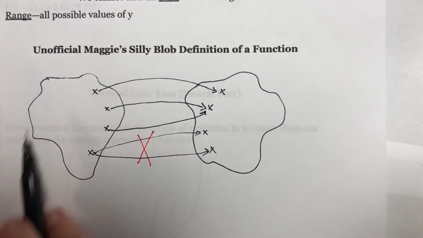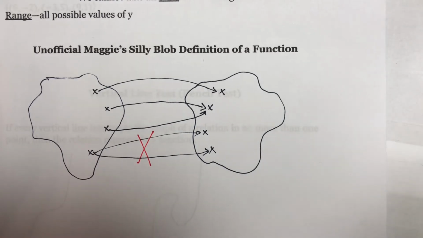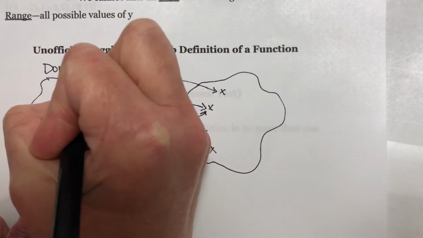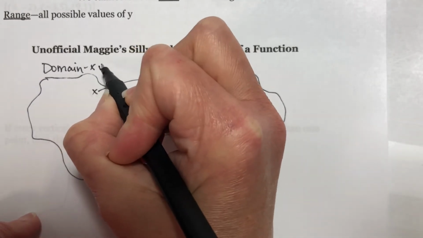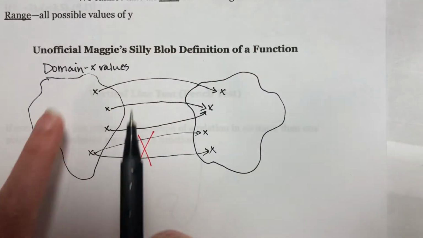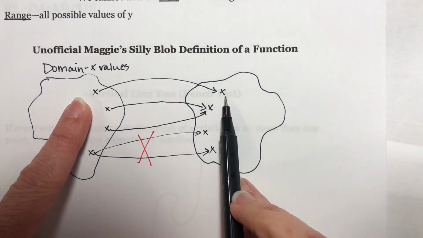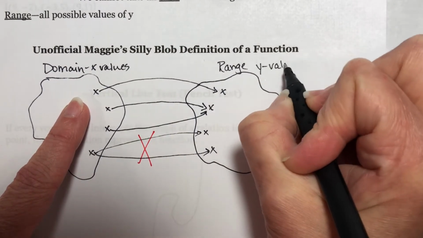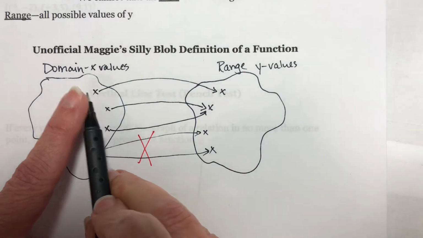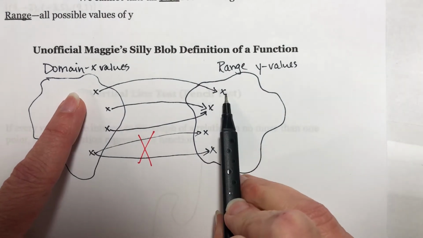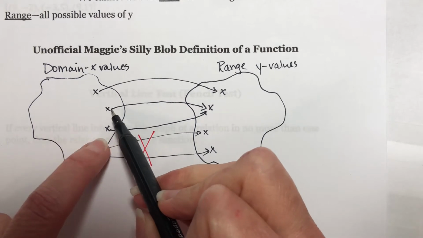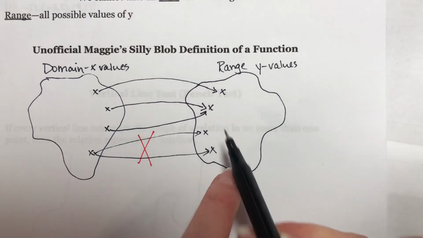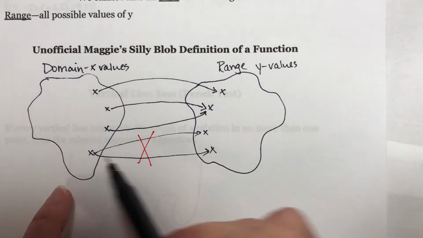So we've just drawn a picture. It's a silly story. Now, how does this relate to math? If this blob is our domain, which means it's our x values, here we plugged in one x value and we shot it off, and this is our range, which are our y values. So fired, this x goes to this y. That makes sense. I can plug in two different x values and get the same answer, and that's still okay. But I cannot plug in one number and get two answers. This is what's not allowed for a function.